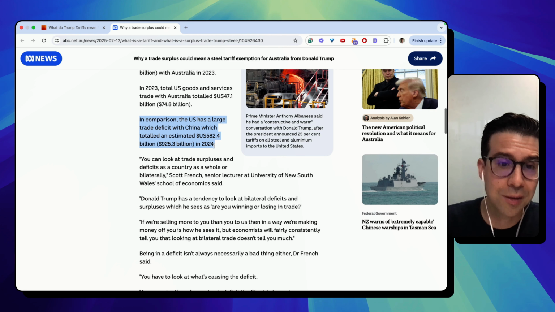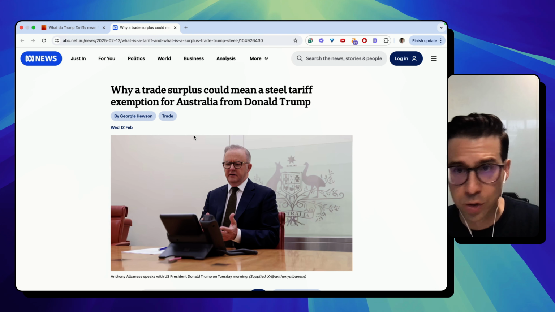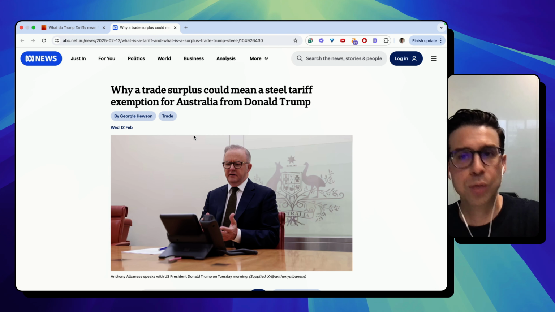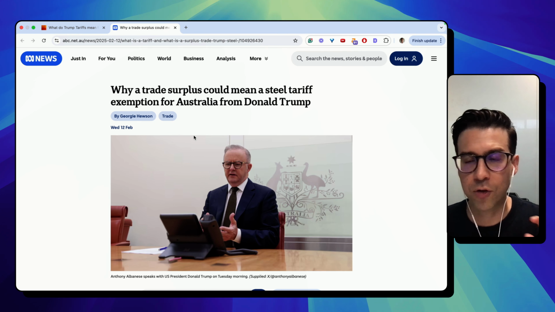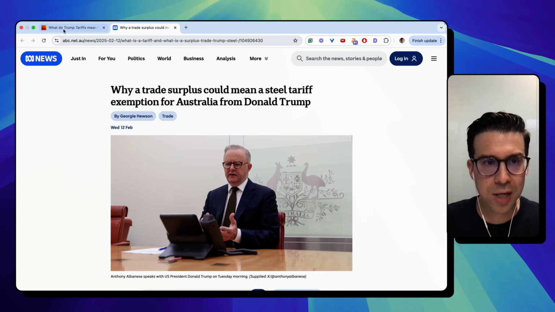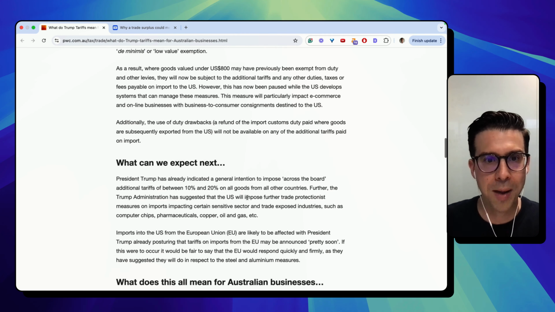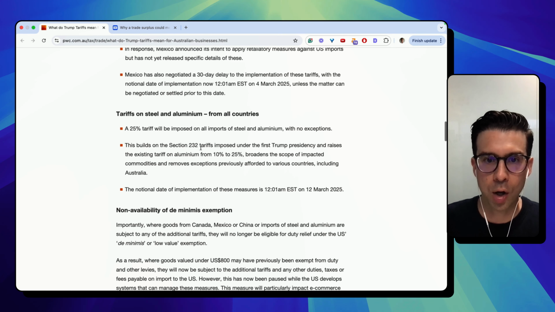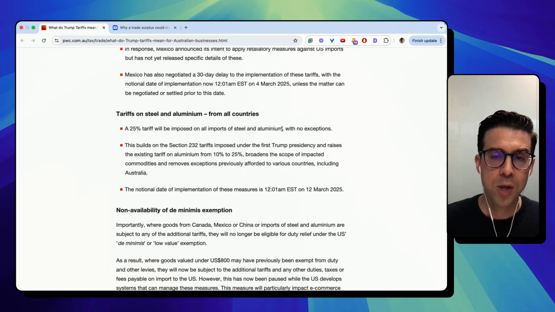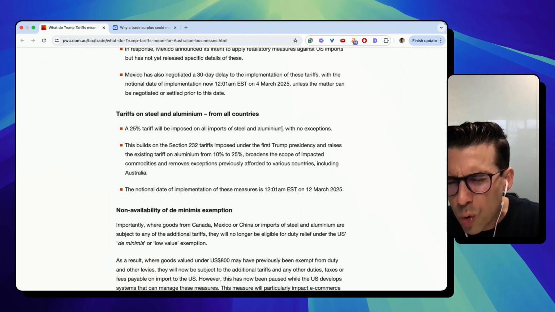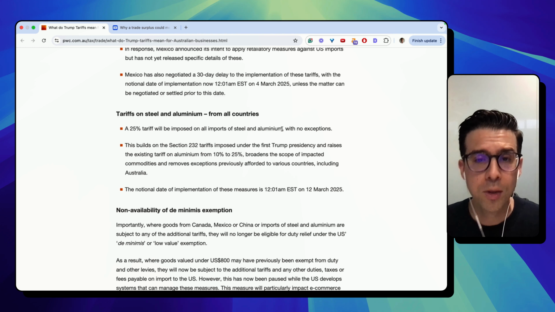But at the end of the day, I think what we can understand is that if the tariffs come in, the good news is, because of that trade surplus, we don't export a lot of steel. We don't export a lot of the things, if we go back and take a look, it's going to be steel and aluminium. We don't export a lot of those to the US. We export some for sure. So the reality is the impact for Australia directly will be small. It'll have some impact for sure.